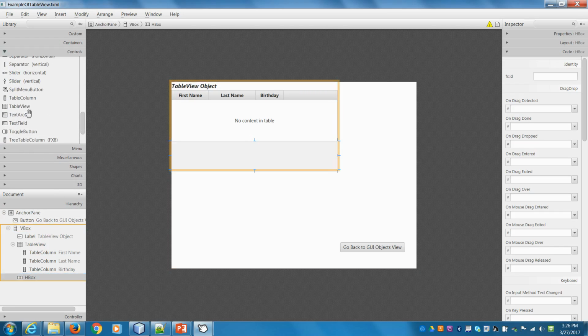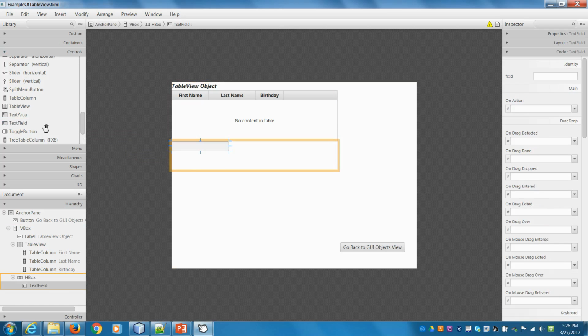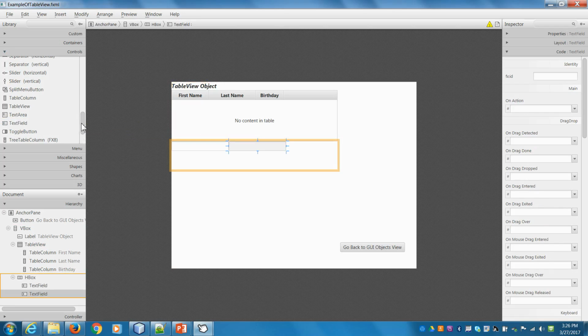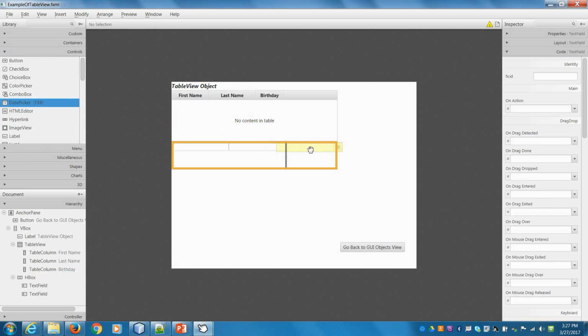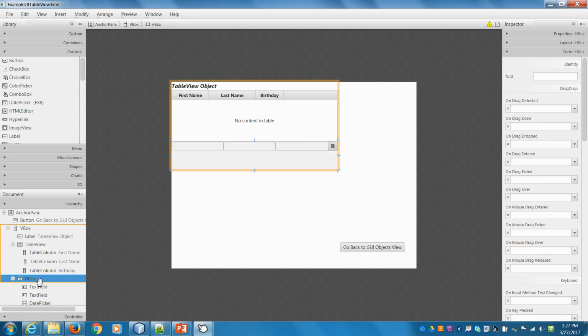And now we can add in text fields. We'll add in one for the first name, one for the last name, and then we'll put in a date picker to get their birthday. Let's take that horizontal box and add a little spacing.